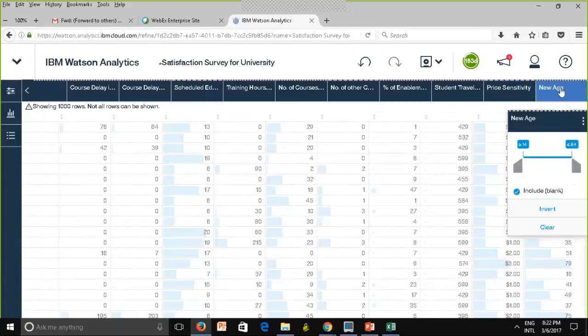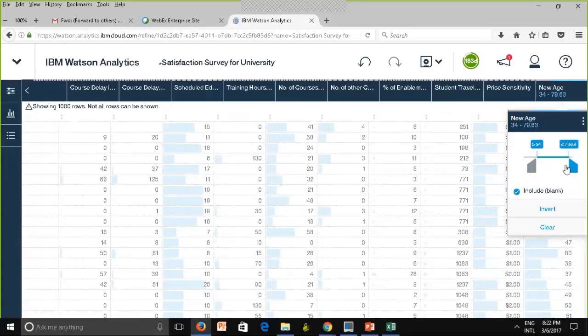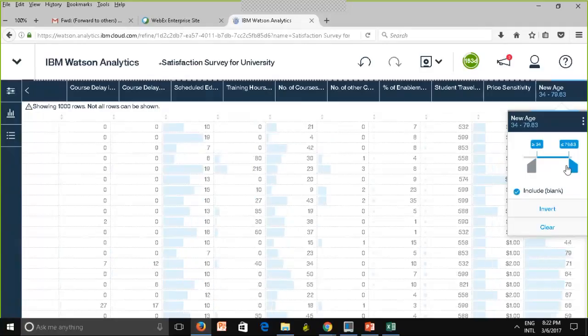I click on a column, I click on the column headings, and here what I could do is I could filter. Suppose that I'm only interested in students between 34 years old and 74 years old, just for example. What I do is I can adjust this slider to select the age range that I'm interested in, right?